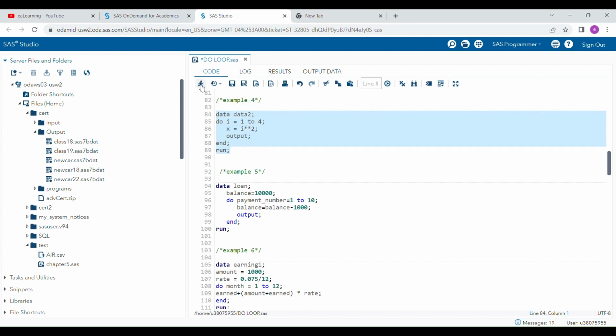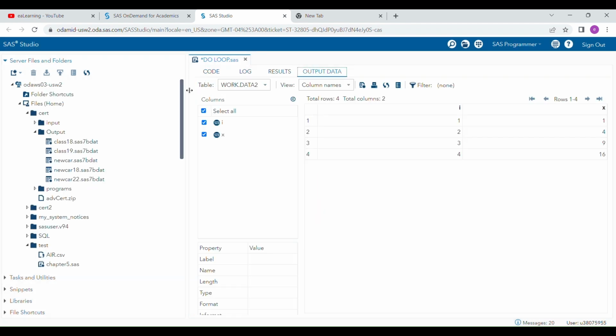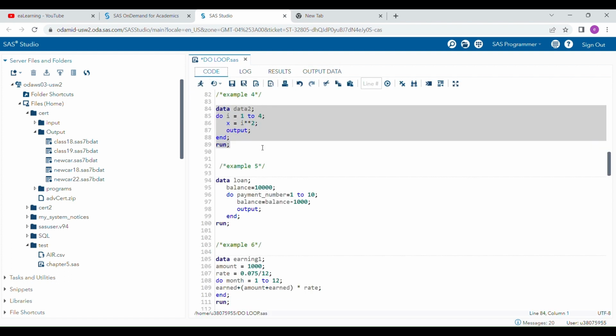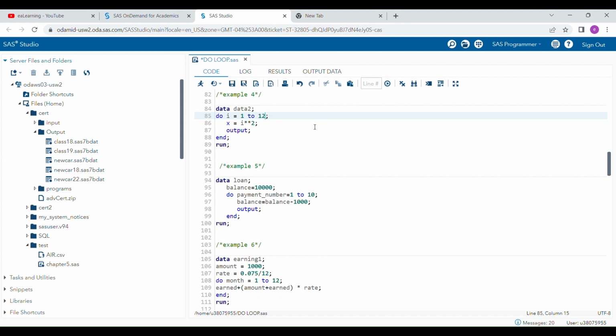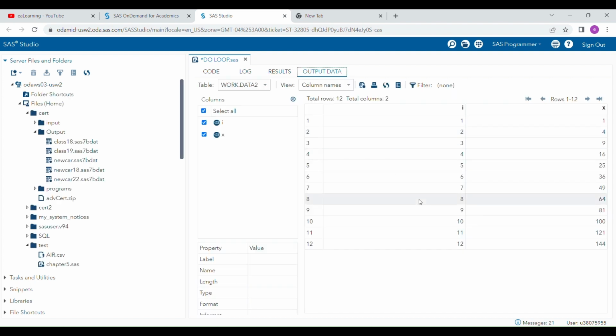So when I run this program, you will see 4 iterations happen, and you will see the values coming. So if you need 12 iterations, you can do 12 here, and a series of 12 iteration values will appear, and you will see the result.